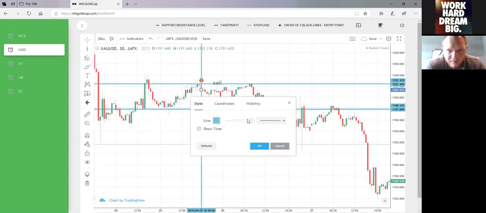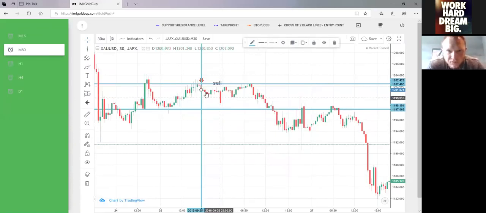So I'm showing you what it's going to look like for you. This is your resistance, this is your support. If you don't know what that means yet, don't worry about it. For the automation people that just want to use this product and not learn, I do encourage it. You have the arrow pointing to the candle you're going to enter off of, and the vertical line on the candle you're going to enter off of, right?